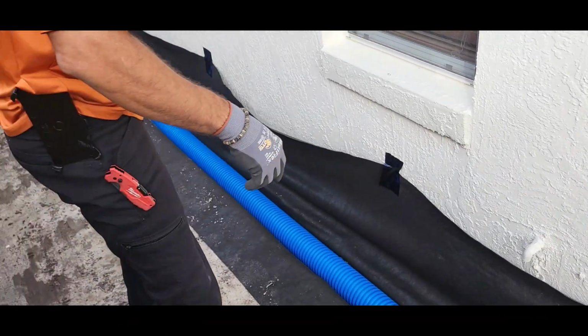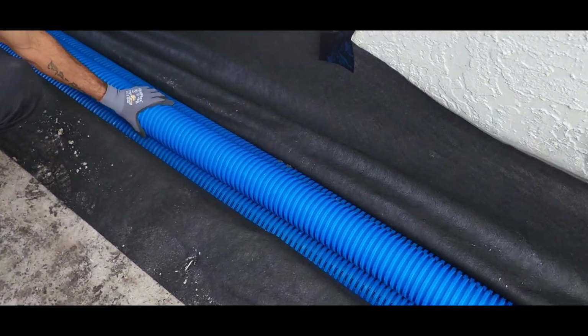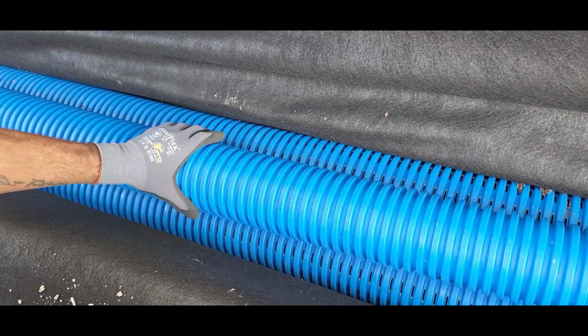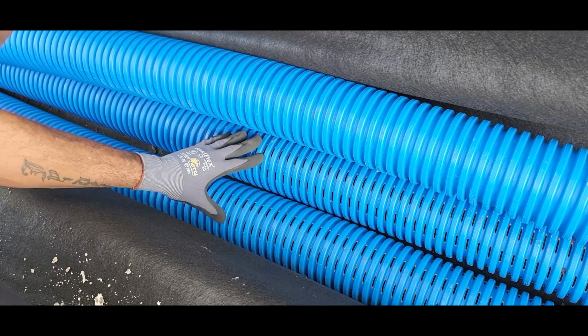Alright, so here we have the two perforated pipes at the bottom. People are always asking me, see how they're at the bottom. We're running the solid on top. The solid pipe is going to run the downspouts and catch basins. Anything that I'm running debris through, I'm running through the solid. These are just going to collect the water from the subsurface and surface.